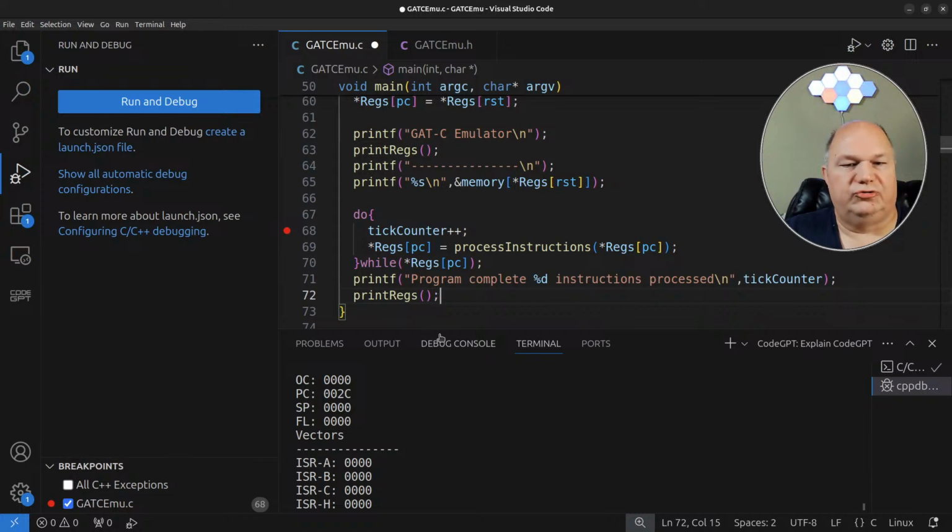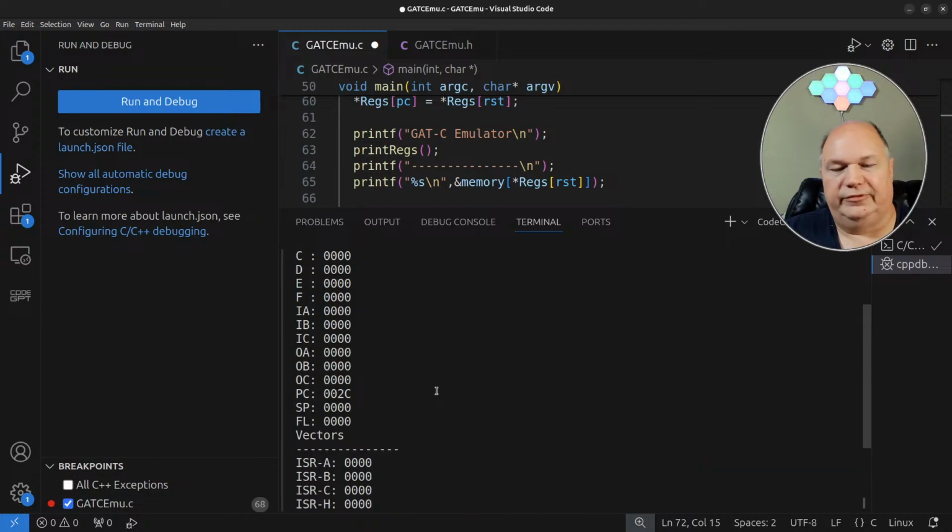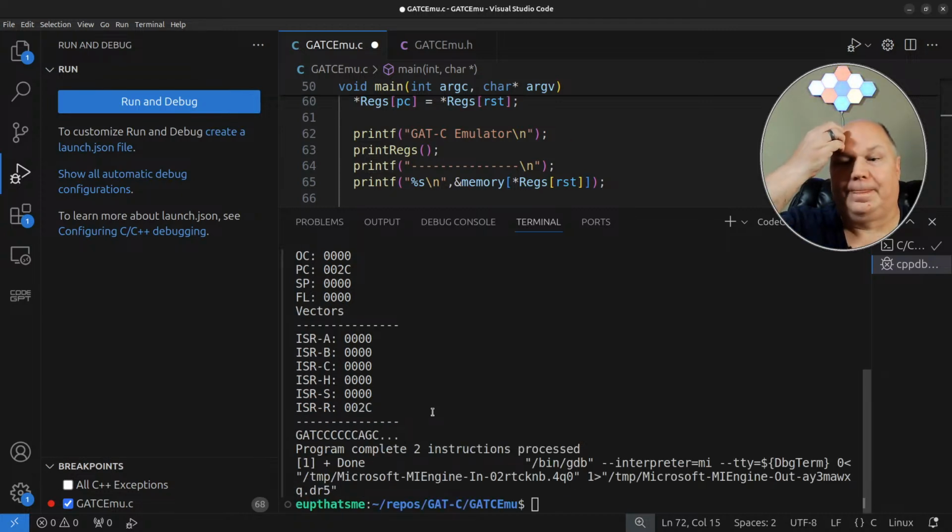So what that should show is that the program counter is at 56 at the end, 56 decimal, and I'm printing everything in hexadecimal.